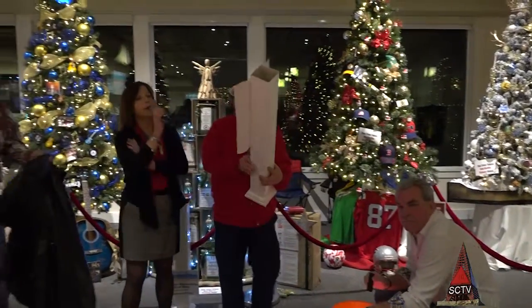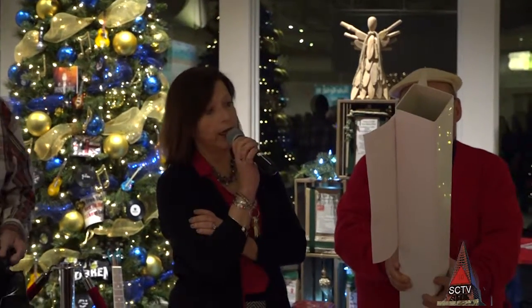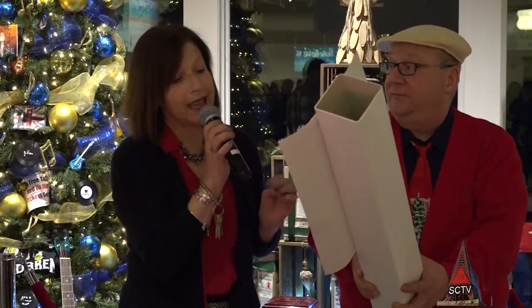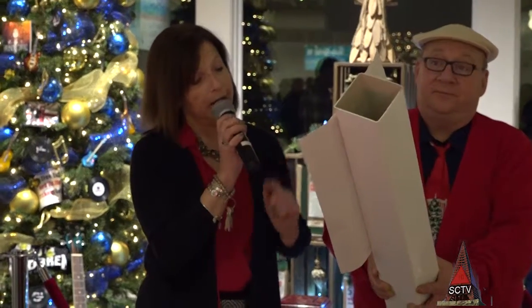All right, so just so everybody knows, this tree was donated by Ron Tony Giordano, T.C. Giordano, and Chuck and Nancy Mottola. It includes two Patriots versus Buffalo Bills tickets for Sunday 12-24, two Patriots versus New York Jets tickets for Sunday, December 31st, two Celtics premium club seats versus Miami on Wednesday, December 20th, two Celtics versus New York Knicks tickets, two Red Sox versus Baltimore Orioles tickets, two Red Sox versus Kansas City tickets, six pairs of New England Revolution soccer tickets with reserved parking, and 20 New England Patriots scratch tickets, and then all of the sports swag and items that are on the tree.